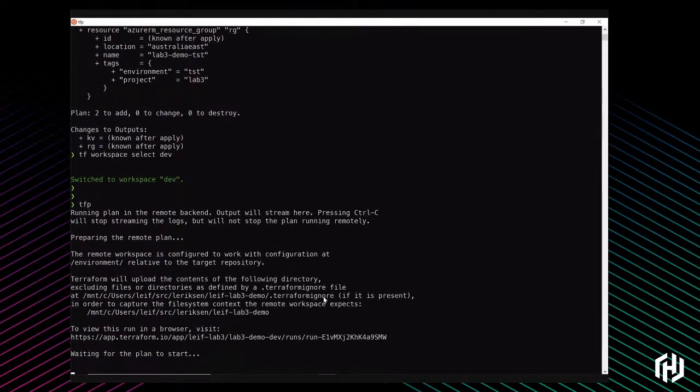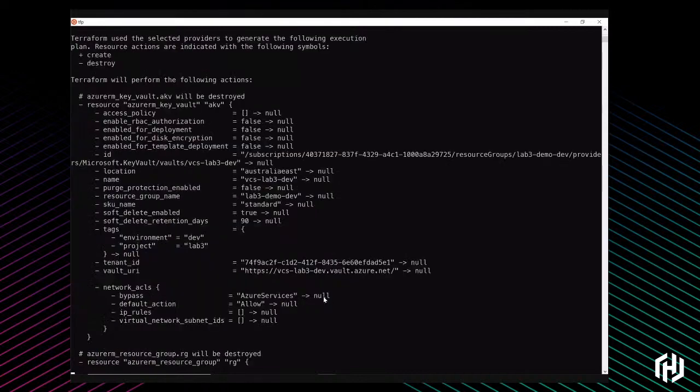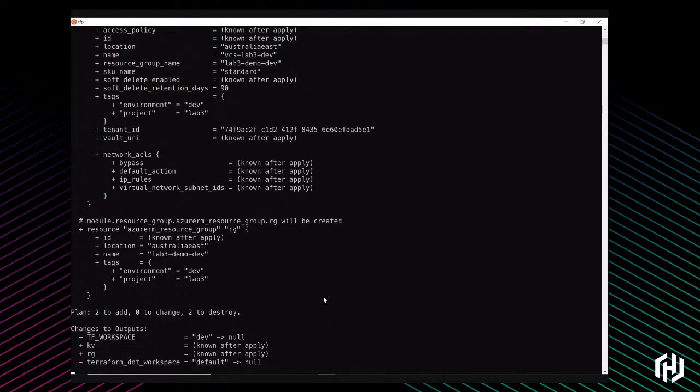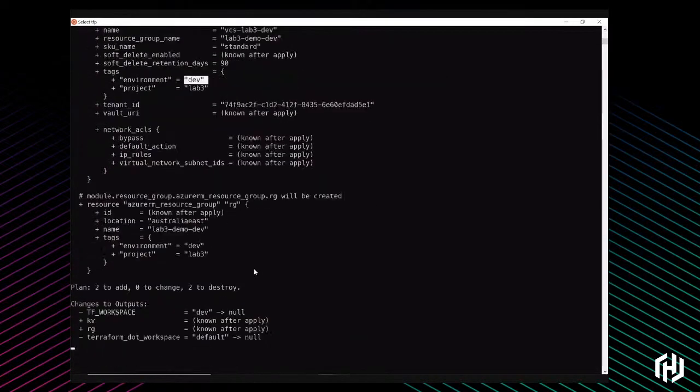This one's going to be a slightly more complex output because I already do have some state in there, and the configuration has changed markedly since I last ran it. So it's going to ask to make a lot more changes. But that's kind of the point in a way. You've only got one set of code, but they map to different state files. You only have to think about one code base. And we can see here the right values, again, have been automatically injected everywhere.